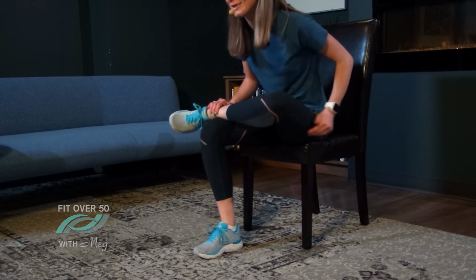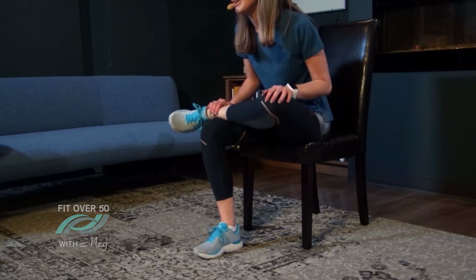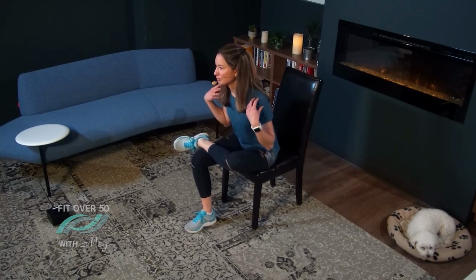You'll know when you feel this one. It feels good. And this is a good position to be holding during the day. So even if you're watching TV, sit in this position, keeping your back straight, shoulders relaxed, and you may find you become a bit more flexible and your hips really release. It may cause you to feel a bit more mobile when you walk.